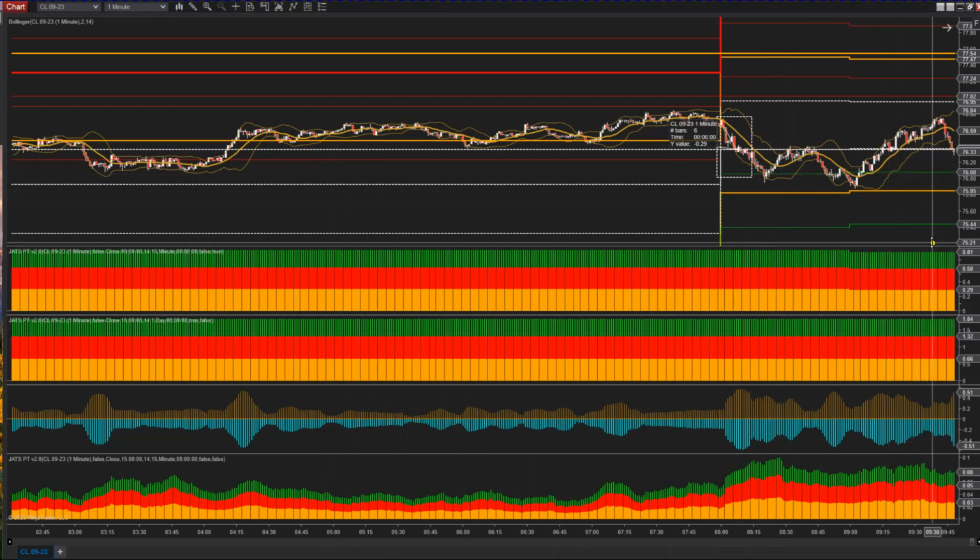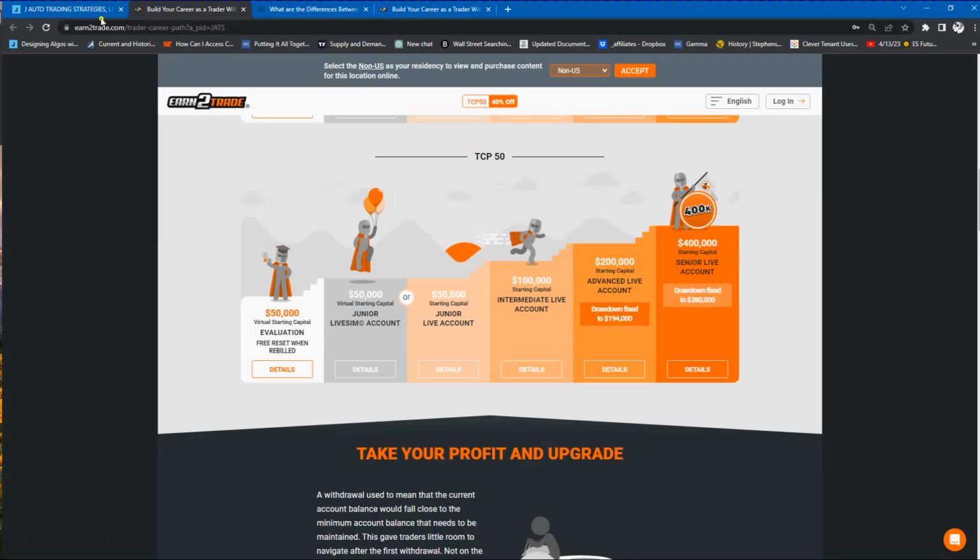That's your low-hanging fruit. And why would I want to get to 29 or 20 ticks and then just stop trading? Well, it would be to be able to complete this funded career path tranche, and to be able to do this on a consistent basis. Let's take a look at that real quick. Let's go over to the website.